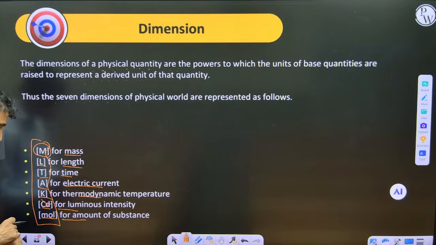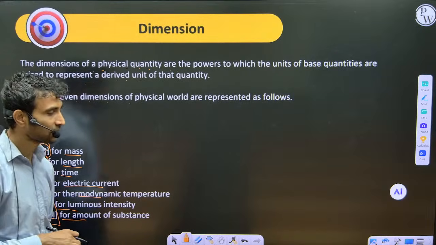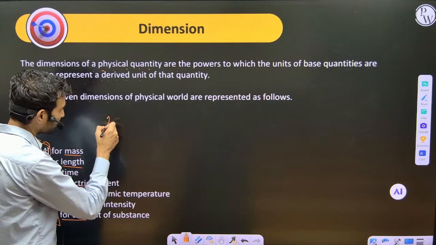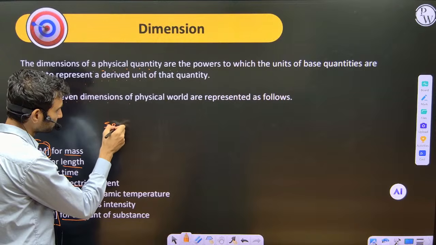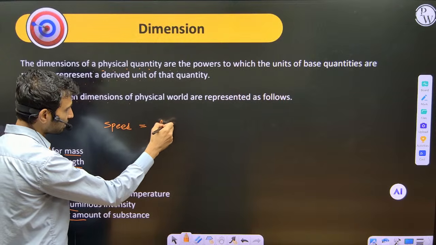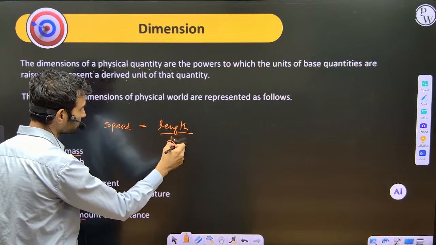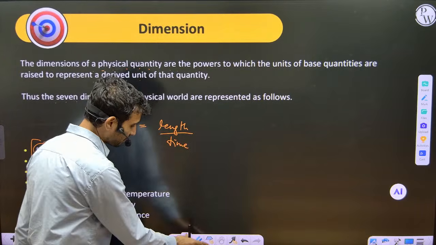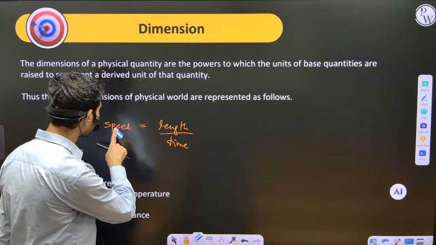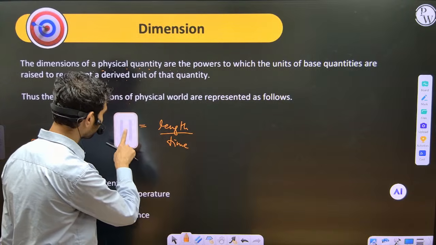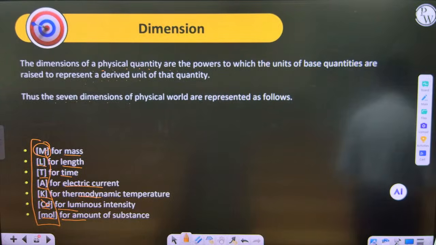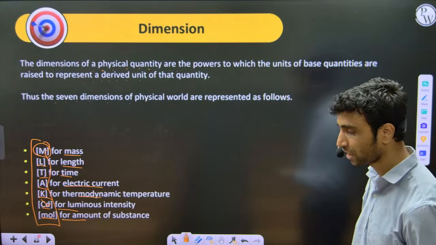You will understand. It's very easy, but the time is almost up. So fine, you take this down. Dimensions will start next time. I'll just give you a brief idea. Let's say speed. The speed is what, guys? Length upon time. Okay, fine, check it, because if I start explaining it will take more time which we don't have, so we'll do it next time. Just copy this. Next time we will do it in detail, take examples of dimensions and see how to apply them in problems.